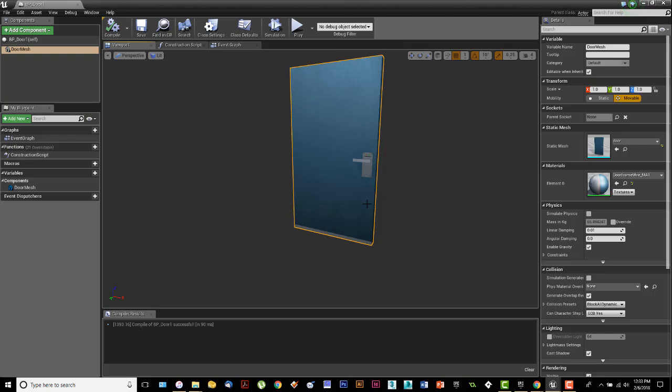But without this little bit of code at the very end of this thing, you'd find that the door would work in one spot in the world and in one spot only. If you tried to move it to another location in the world, then the door wouldn't function correctly.